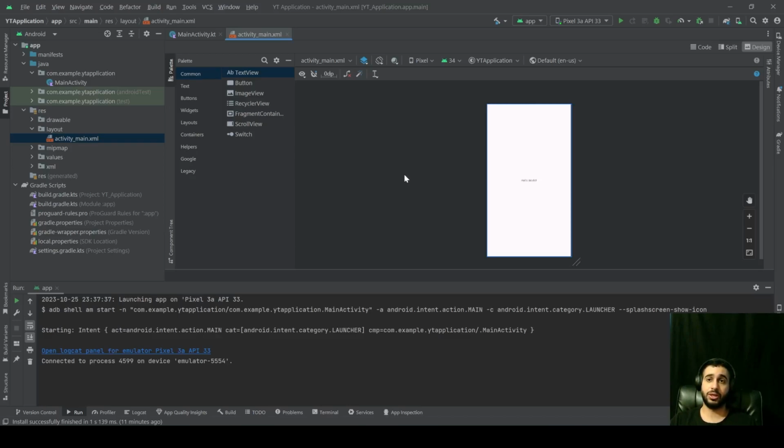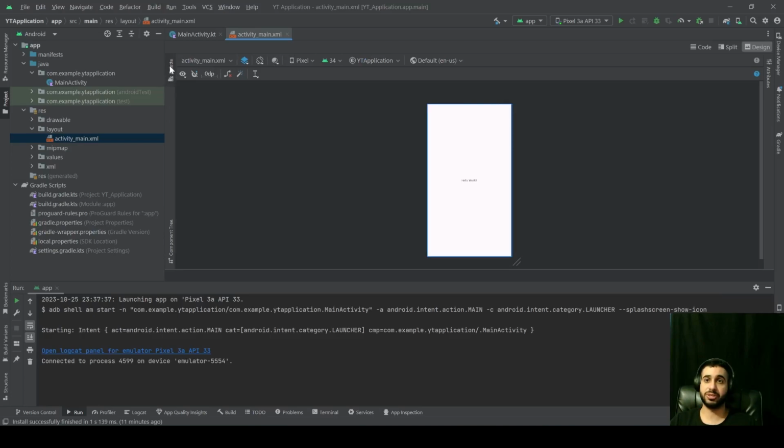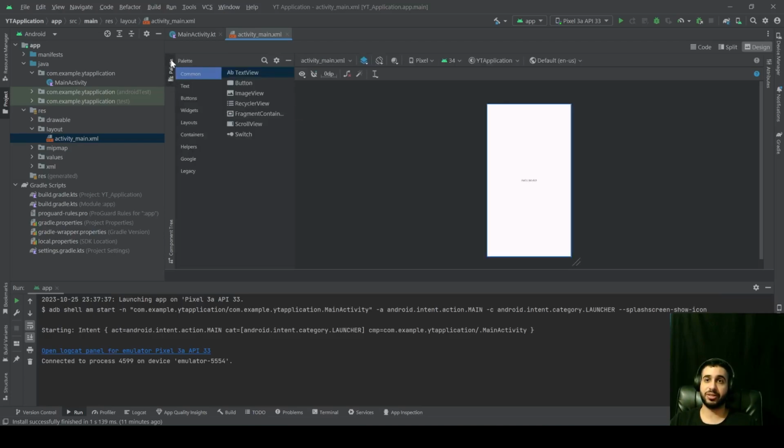Okay, at the left here, you're going to see I have something called a palette. Okay, if you don't have that, you have to click on this button right here. So let's expand that palette, and inside that palette, you have ready-to-use UI components. Okay, you have texts, you have buttons, you have images, and many other components as well. You can drag and drop these components directly into the design that you see here. Okay, let's drag and drop a button from our palette into our application, just like that.